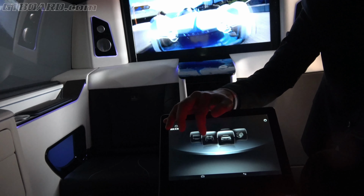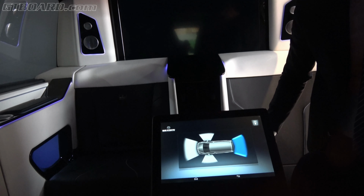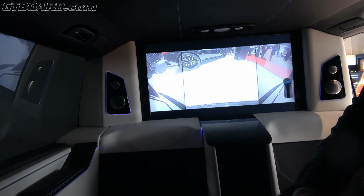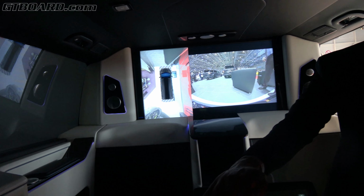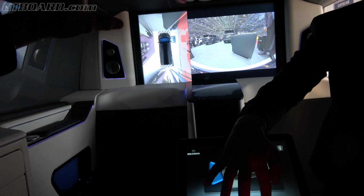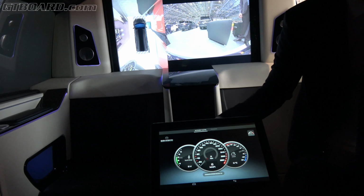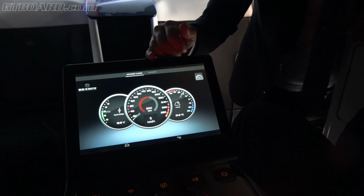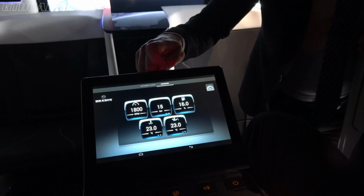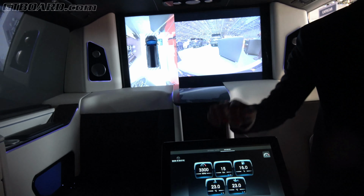Oh, of course. We have cameras around the vehicle. You can see this on the big screen. The rear view, correct. Wow. This is, for example, the front view and the 360 degrees camera. Wow, that's nicely integrated that you can see it even on the big cinema screen. We do have what is really new. You can see the mileage, the voltage and the temperature from outside. And if you like, you can see digitally the quantity of your tank.